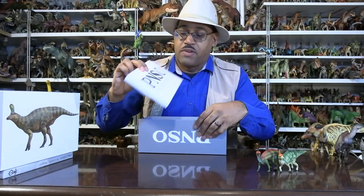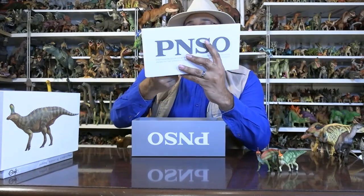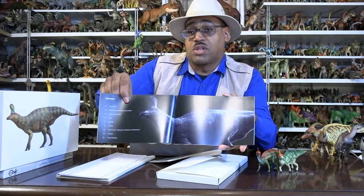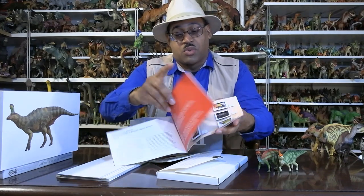It's a museum-quality figure, so they often come with these little envelopes of cool stuff, as if you want to set up a display. There's a sticker that is the Tsintaosaurus skull profile. Some of the stuff that comes with this guy is a little book about the animal — there are really cool pictures, a little glossary, and all kinds of information about it. Really cool. There are some stamps and things too.